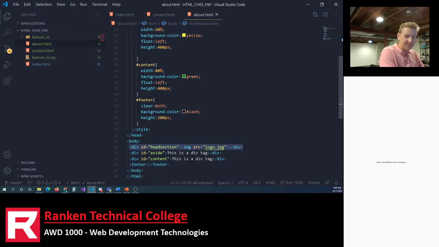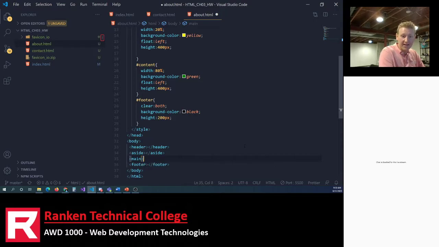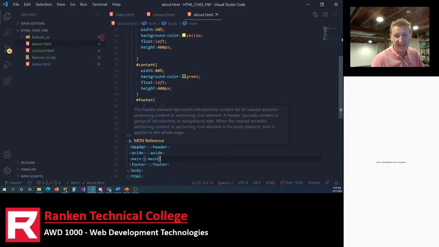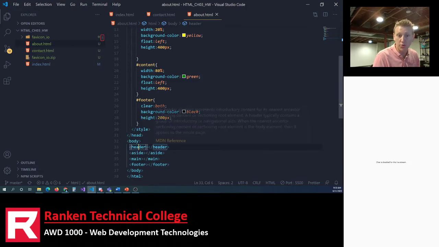Instead of making a head section, let's make a header. Instead of an aside section, let's make an aside. Let's make a main. So several div tags have been replaced with what are called structural elements.